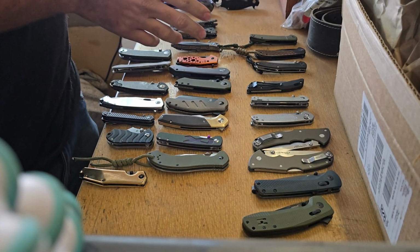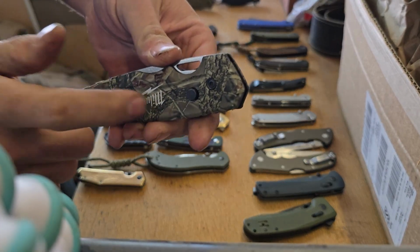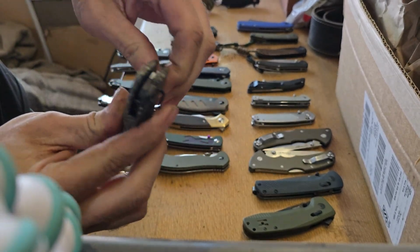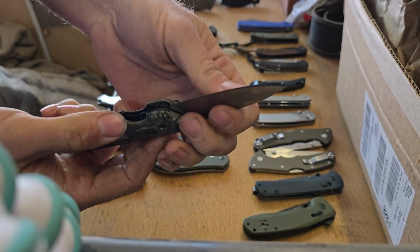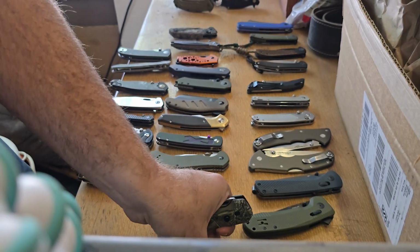You know, you've got some Milwaukee knives. These actually feel more solid. I don't know if they're aluminum or what, but they're kind of funky. On this one you have to push the button to open it, and then use the liner lock to close it. But these hold an edge about as good as these do.